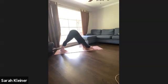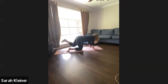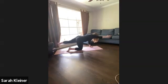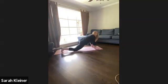Good. Wherever you are, let's come back to table. And then we're going to reach that left leg back, flex through left foot, right arm forward, bicep facing ear, thumb facing ceiling. Engaging core, breathing deeply. Good. Bringing that right hand down. Let's bring the left foot through. So hands to inside edge of left foot. If you want to wiggle the right knee back, go for it. And then here we go, left side.